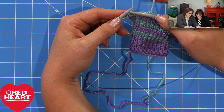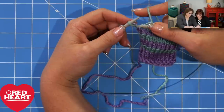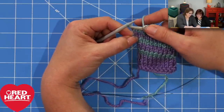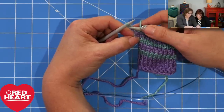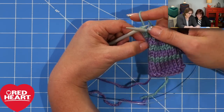So instead of going like that, I'm going to go just like this and knit it. And this one's hard to see because it's the very first one. Is it backwards? It looks like it's okay to me. A test that you just saw me do is I always test to see if it's fighting me. If it's not fighting me, I think it's okay.